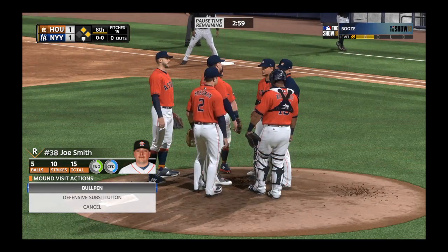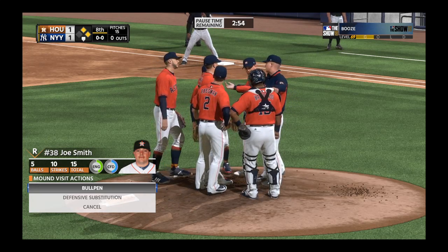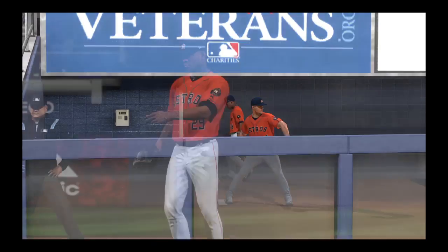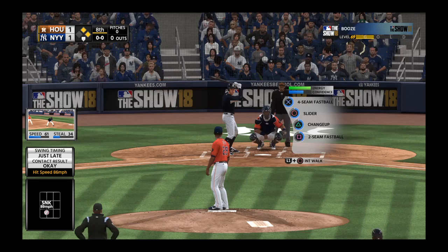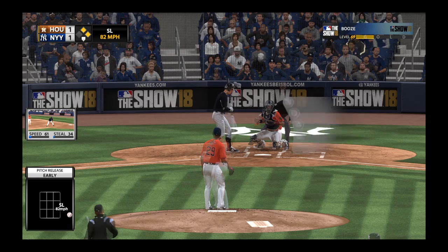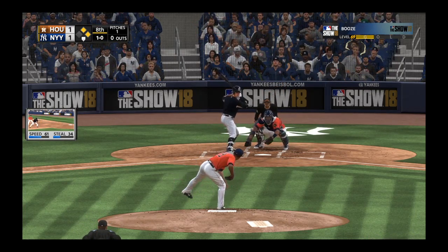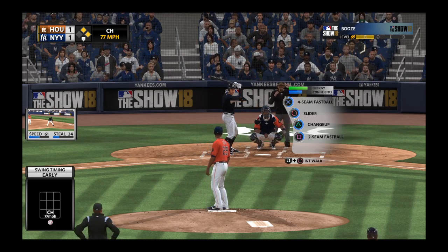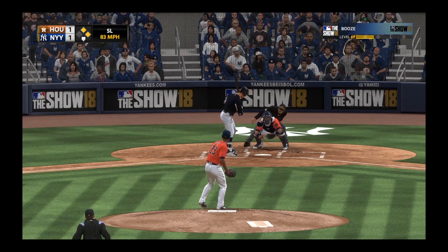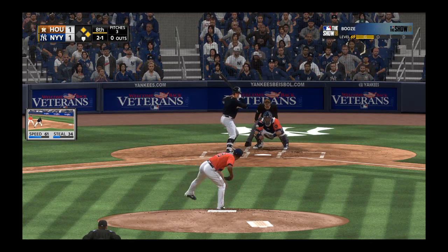Now time is called here as we'll get a trip to the mound. Your attention, please. So they'll go to the bullpen now, and it'll be the left-hander here to face the upcoming left-handed batter. They'll hold off on the slider to start the at-bat. It's ball 1. Ball and a strike. As a hitter, you know the pitcher's trying to work you down around the knees in a double play situation, so making him get a pitch up and actually in the zone is a must.